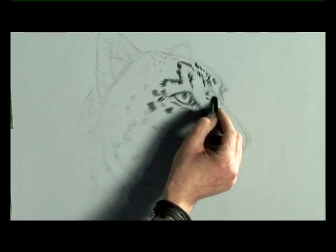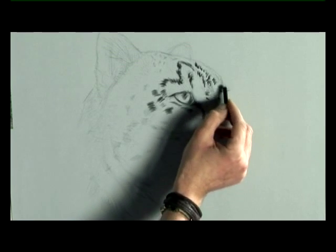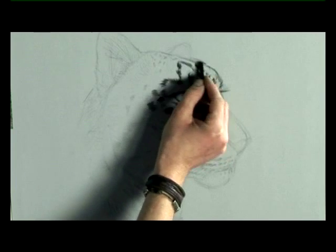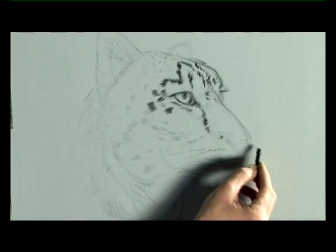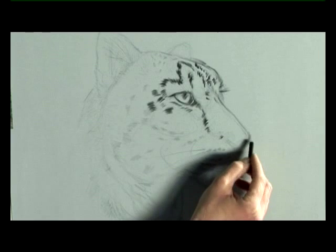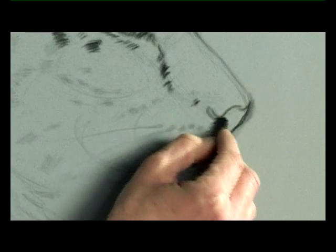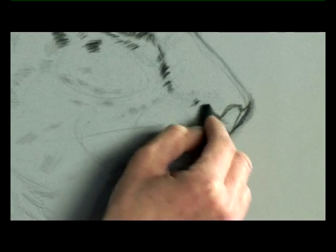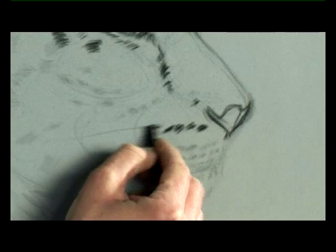Add a little spot just above the nose, then give an eyelash on this side — that's all we can see of that eye — and a little bit of fur just to strengthen that wonderful, bold, proud forehead. Ring the black softly around the outside of the nose, then we can deal with the nose itself, which is kind of a heart shape at an angle. Don't fill anything in yet, just get the outline. And then, since we're extremely close up, we can clearly see the whisker follicles where the whiskers grow from.